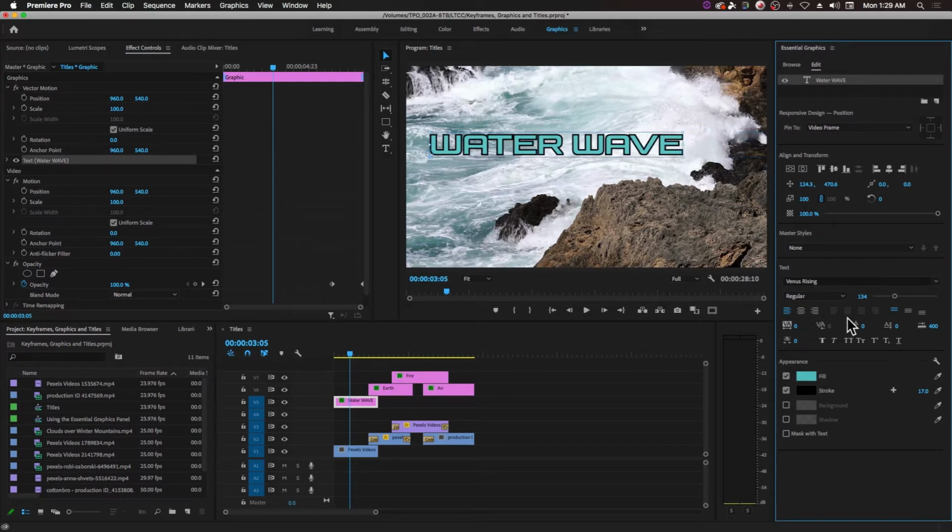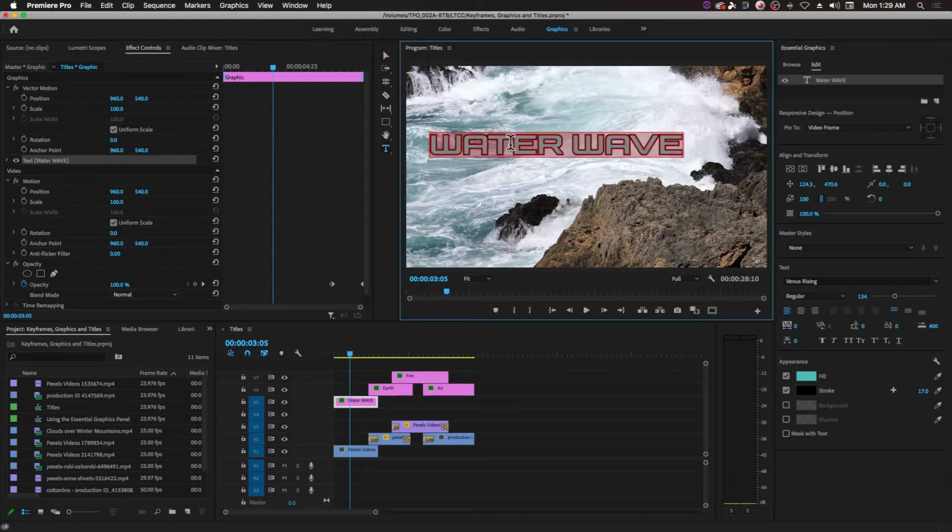Now if I undo that, you'll see that the kerning is actually grayed out. And that is because kerning applies to a single letter or a point between two letters. Now you see that I've got the cursor right here.